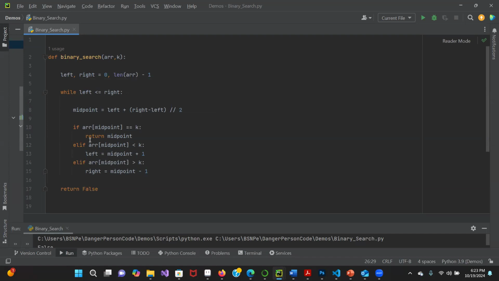Based on how the midpoint value compares to the target value, it keeps redefining those left and right pointers to reduce the size and shift the position of that search area until we find this particular element right at the midpoint. And if we never do, then we simply return false. Okay, and that is the binary search algorithm.